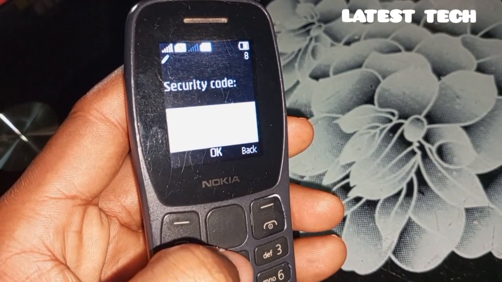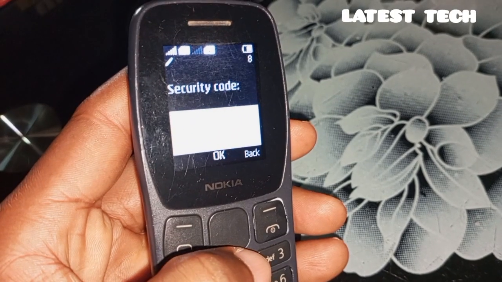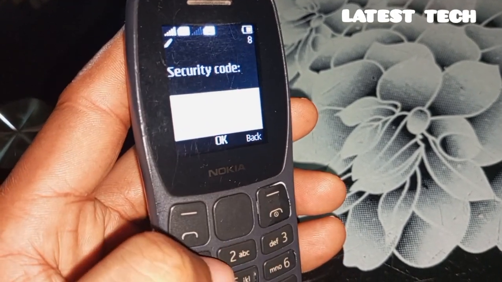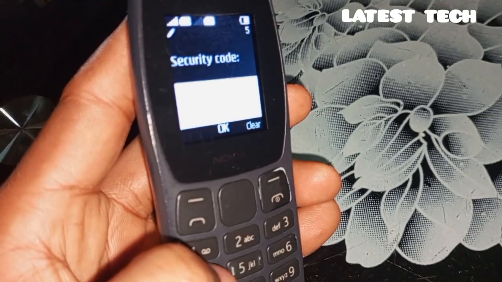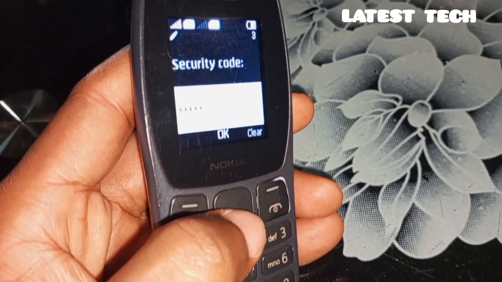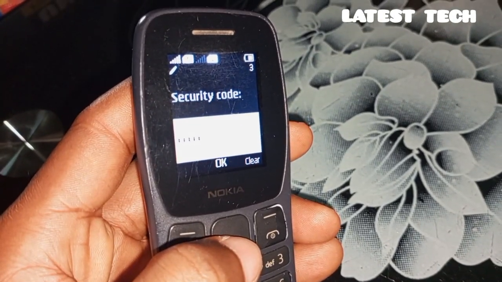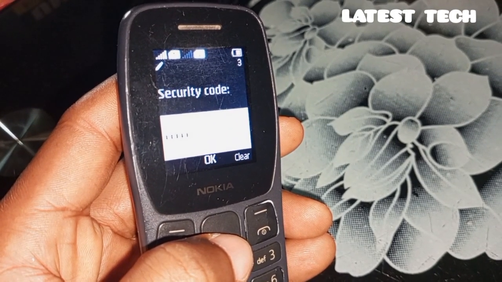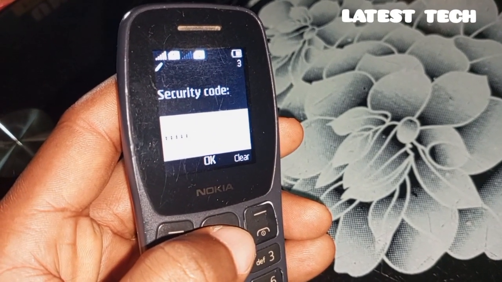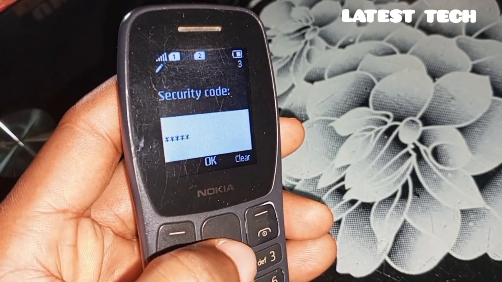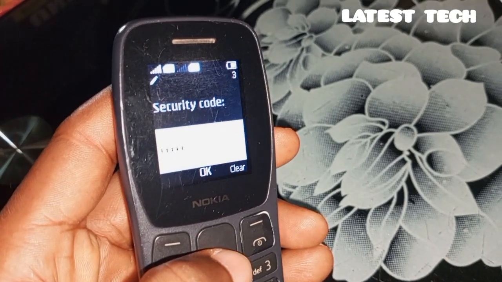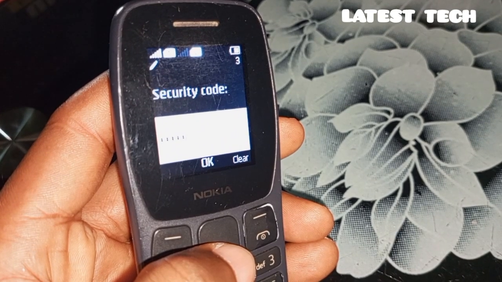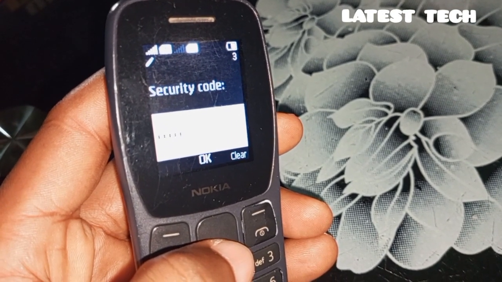Input the default pin of the phone, which is 12345. But if you have changed the code to your desired code, please input that code and the phone will kickstart the hard resetting process or the master resetting process. And in no distance time, you will see that the phone will erase everything.